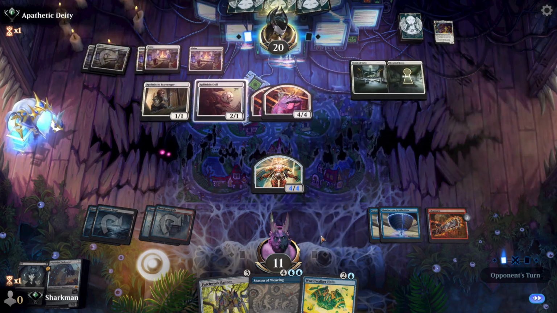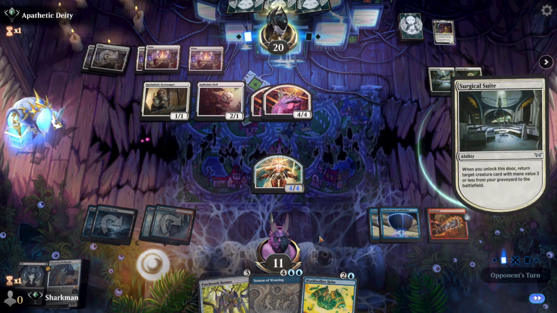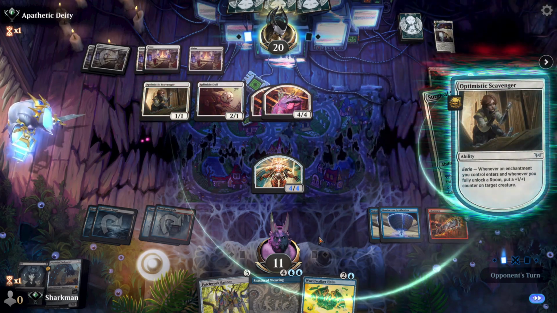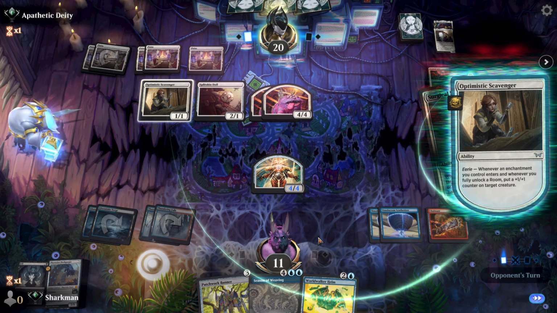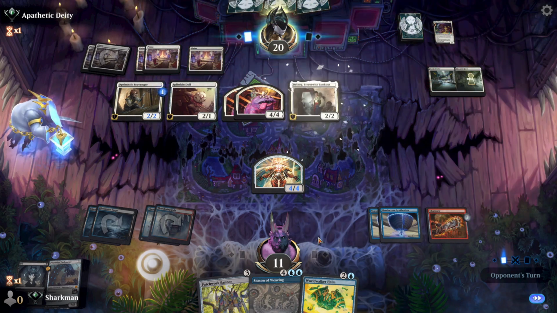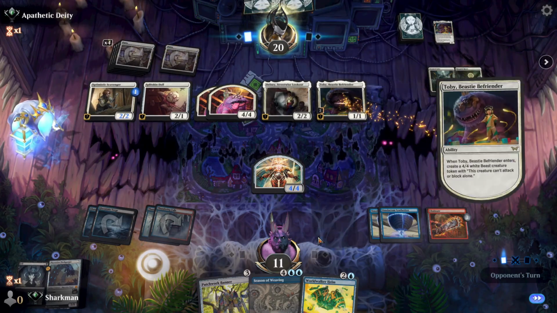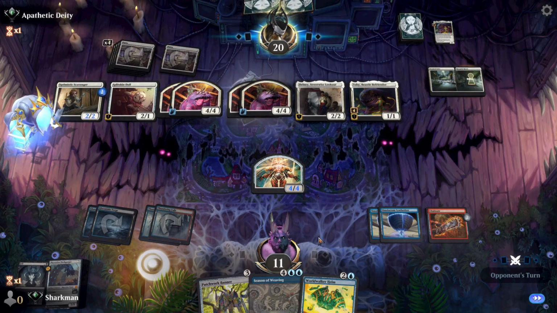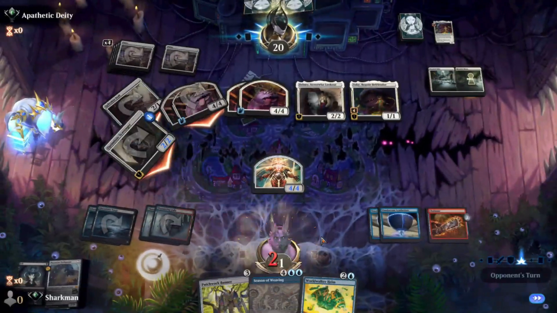A surgical sweep will bring back one of their dead men, probably Delney. He's been the reason they've been able to get in for damage so far this game. They have another Befriender, and that will make another pair of tokens. They'll have flying, and we can't block any of it. That's GG's.